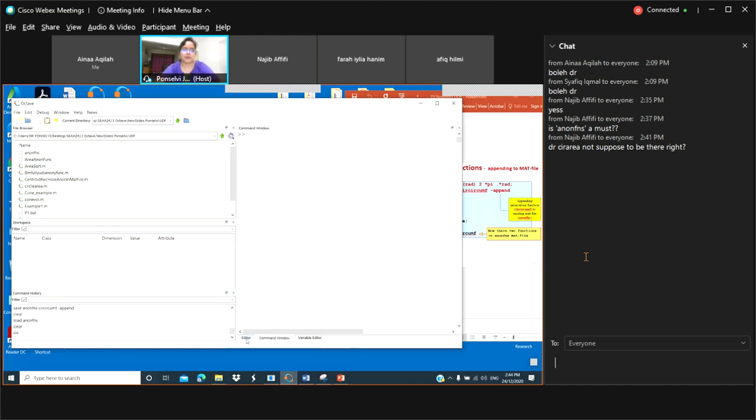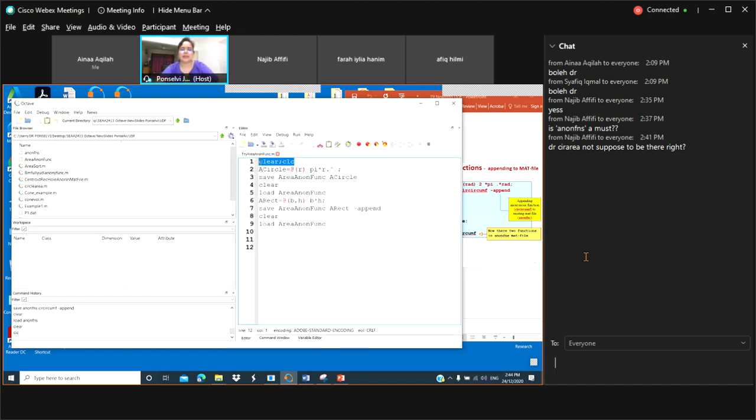So for better understanding, clear section. This is the first function, function 1. Another, this is function 2.